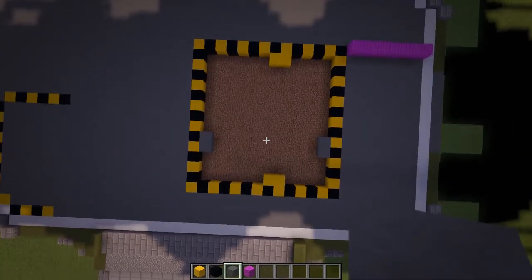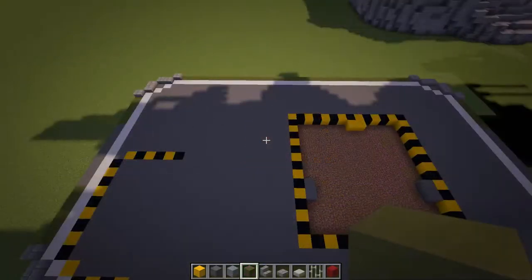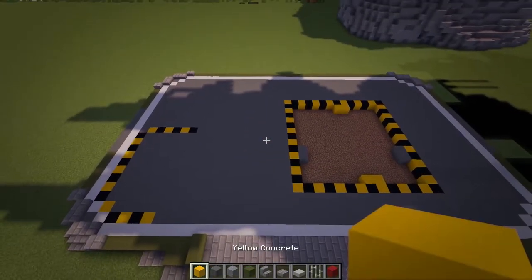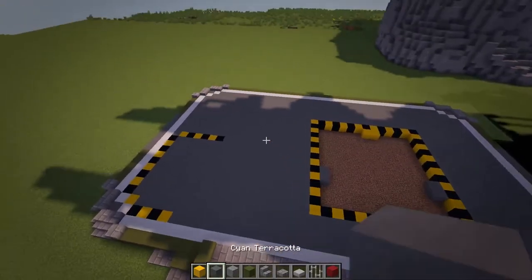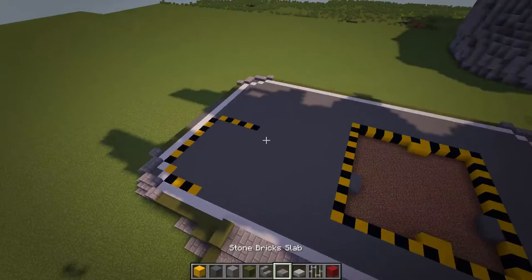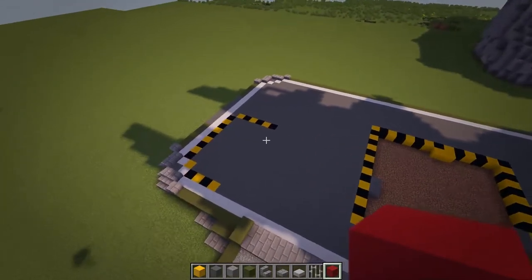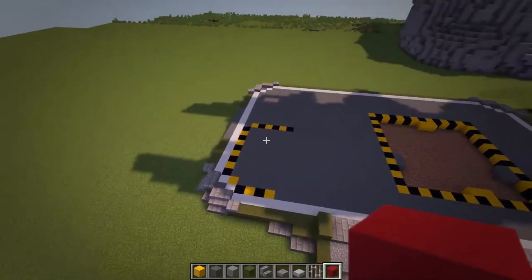Okay, now once you've done that, that's going to be it for the first layer, so now we can move on to layer 2. Okay, so as I was saying, this layer is very complicated, so you're going to need all these materials. So you need yellow concrete, cyan terracotta, stone, green, and stone brick stairs, stone brick slabs, stone slab, iron bars, red concrete, and actually a few other materials as well, which I couldn't fit in the inventory.